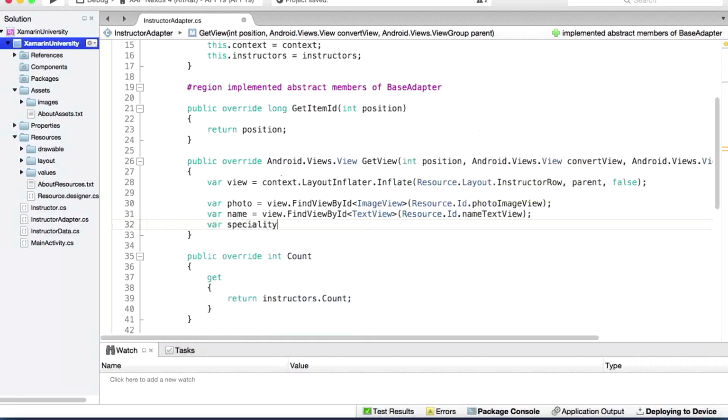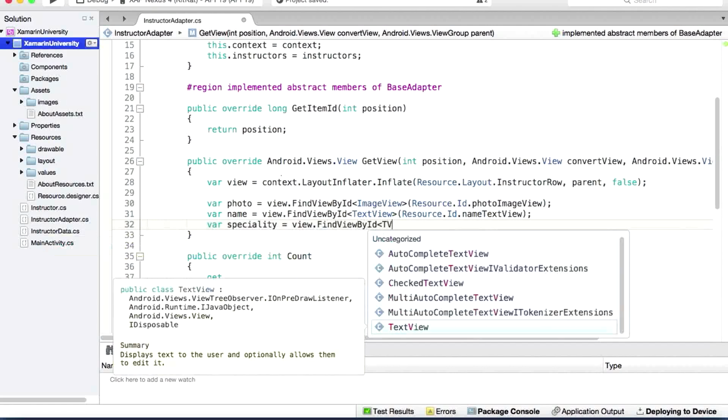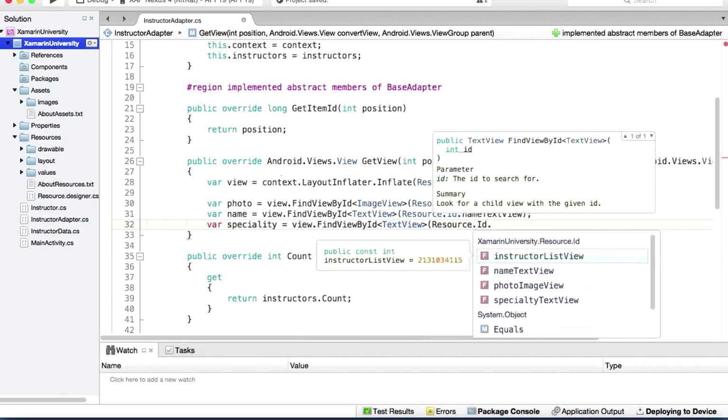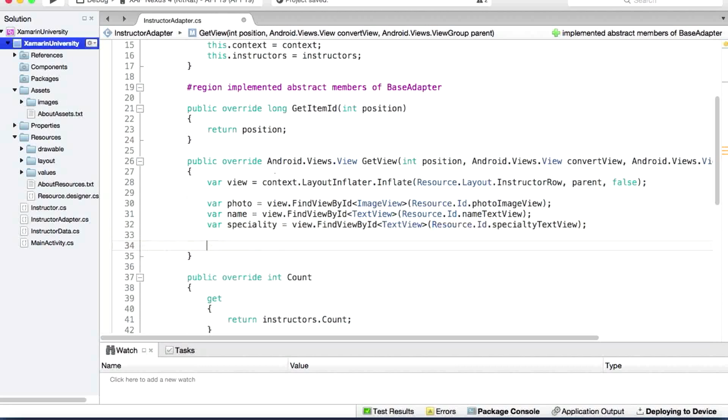And finally, the specialty text view. Now we want to populate those views with some data.